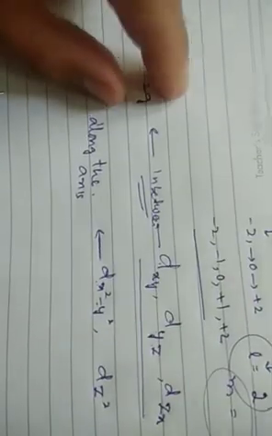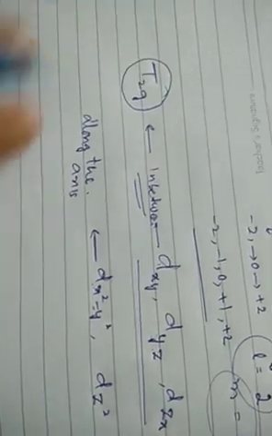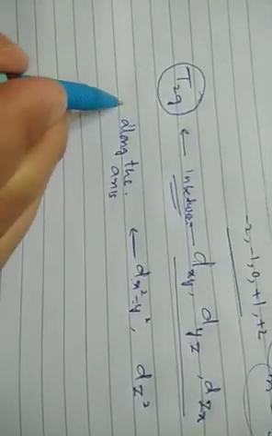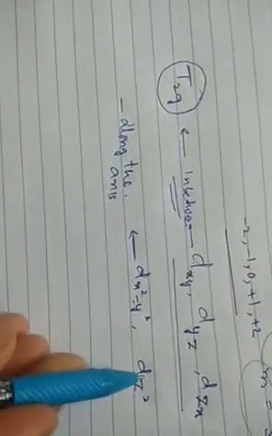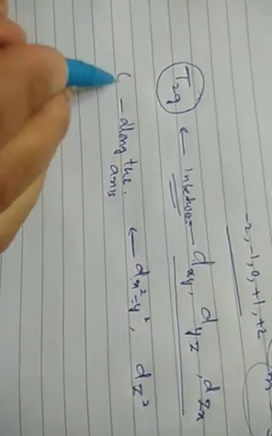Basically we give names like this in advanced studies, symmetry and group theory, but that I will not discuss here. And then this set, that is dx square minus y square and dz square, in which electron density is along the axis, is called the Eg set.